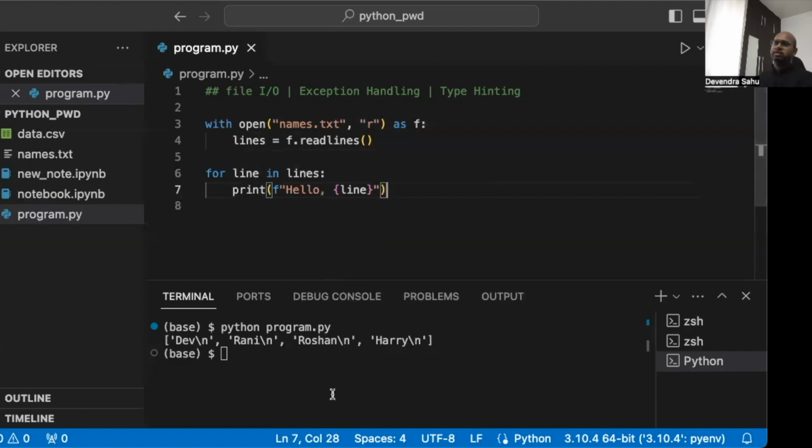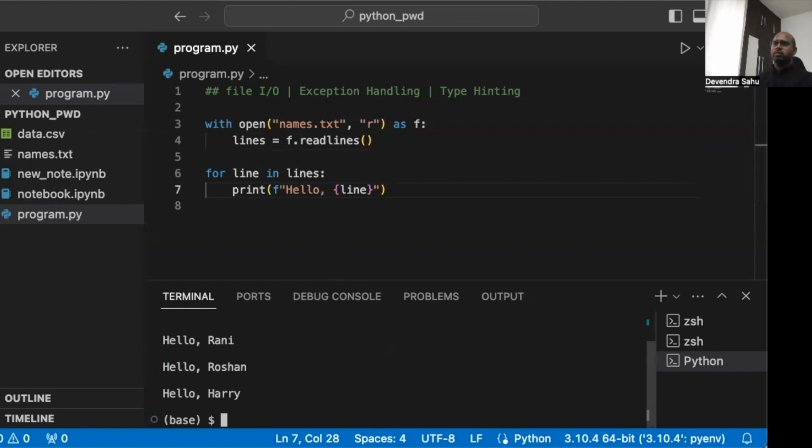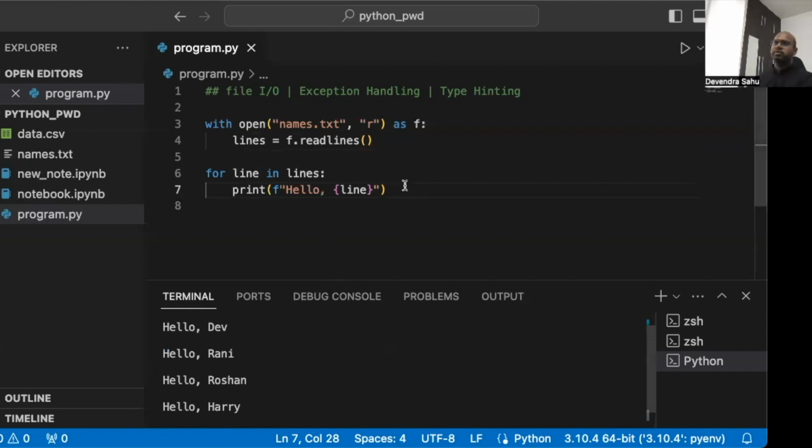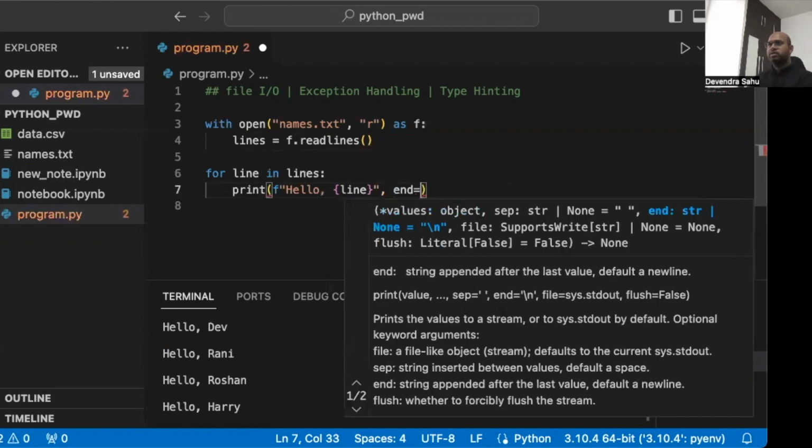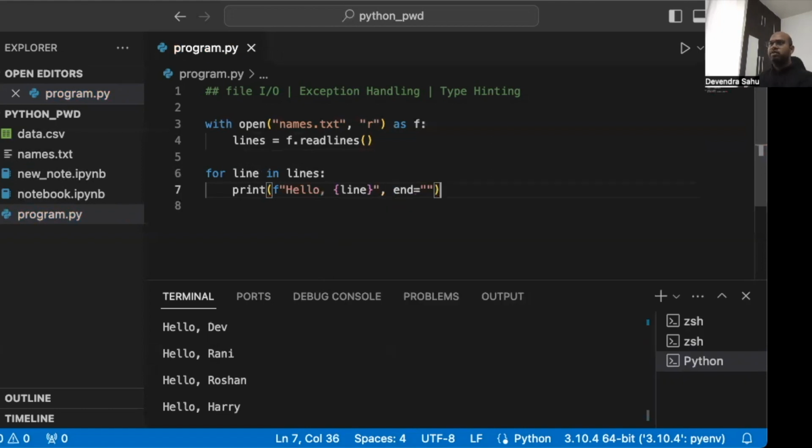Let's run it. What we can see here is that there's an extra blank line every time, so we can use an extra argument provided in the print function, where we say that at the end of each line we don't use any character. Earlier the default value was \n. Let's run it again. See, it works.